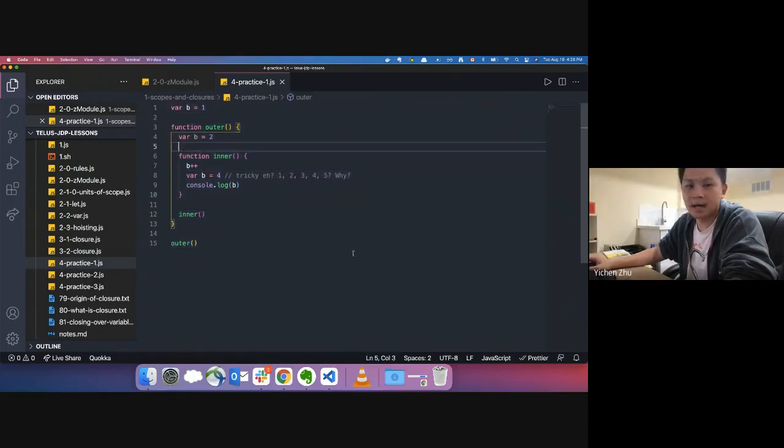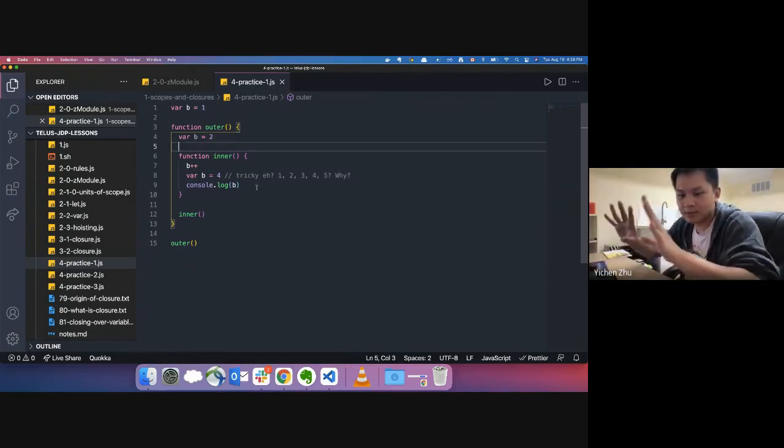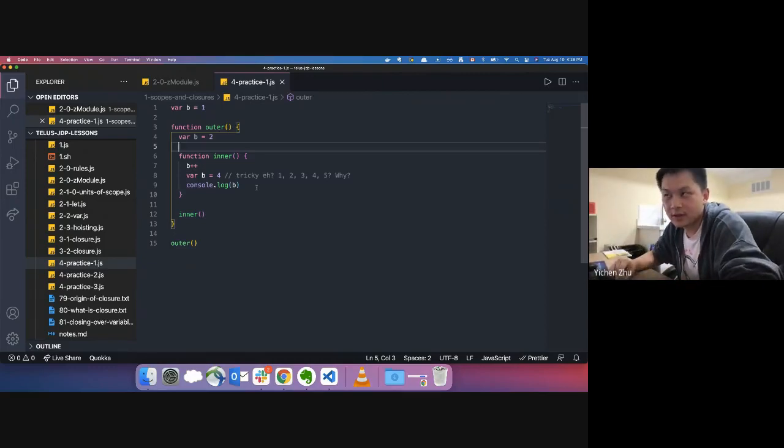So the first problem here is essentially, you've got this global variable b, and then I do a bunch of stuff inside with all these nested functions. What's the output of b? Anyone maybe just want to take a quick look at what this function is. So anybody got any ideas?